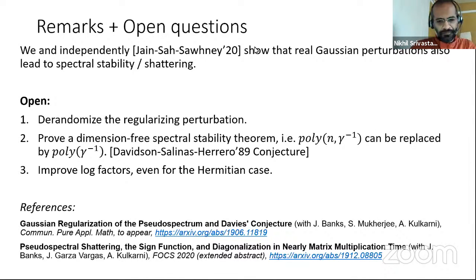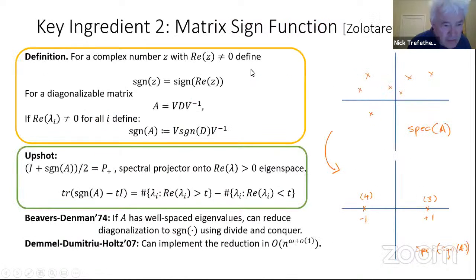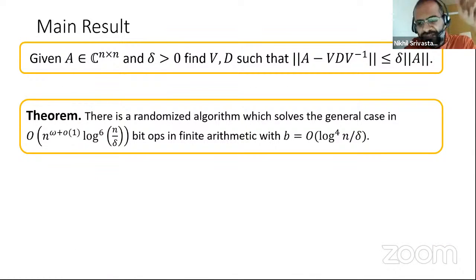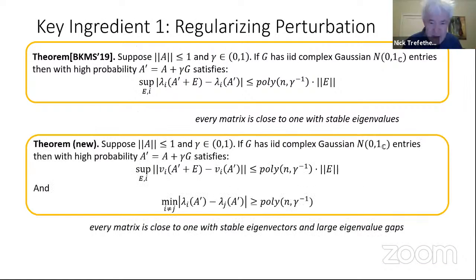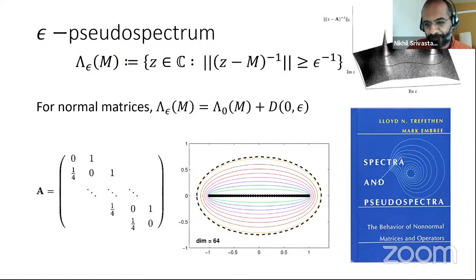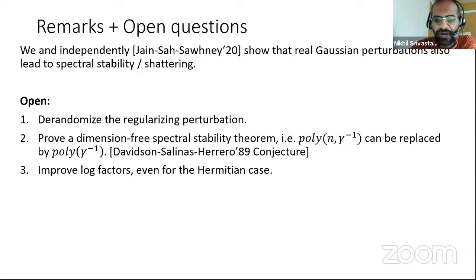Yes, sure. So the main theorem is this. It says randomized algorithm, which means with high probability. You didn't say that so often, but it always means with high probability. Correct. So this is with high probability, and this key ingredient 1 is also with high probability. Everything's with high probability. That's right. Everything is high probability. So that's why it would be of interest to find a deterministic perturbation, because then the probability would be 1. That's what I mean by de-randomized.